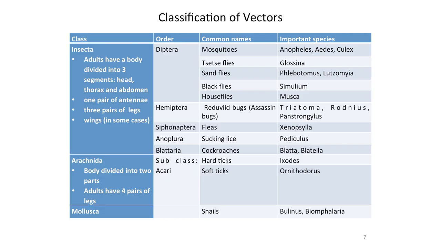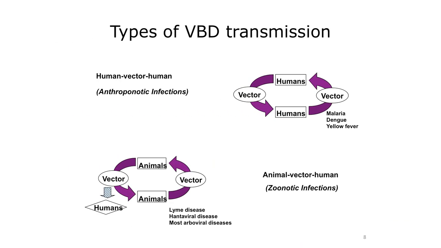In the transmission of these diseases, we basically have two types of infections. We have what we call anthroponotic infections, which are infections of humans transmitted between humans. The vector acts to transfer pathogens from one human being to the next. Examples of this disease include malaria, dengue, and yellow fever, which are purely human diseases. We also have other diseases which we call zoonotic — diseases of animals that can be transmitted to humans. In this case, human beings are accidental hosts, because normally the diseases are transmitted between one animal and another. Examples include Lyme disease, hantaviruses, and many other arboviral diseases.